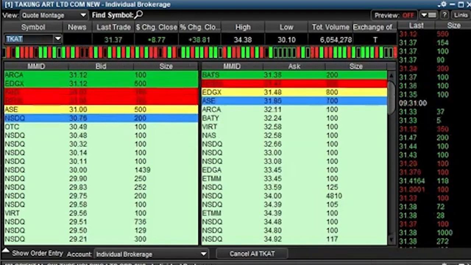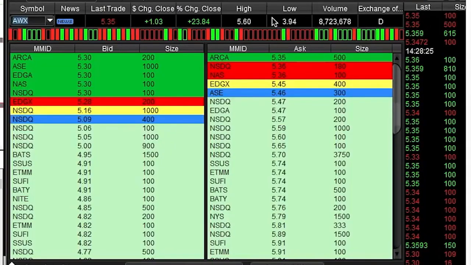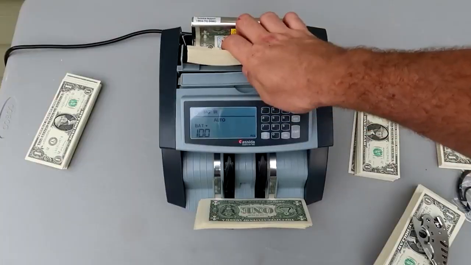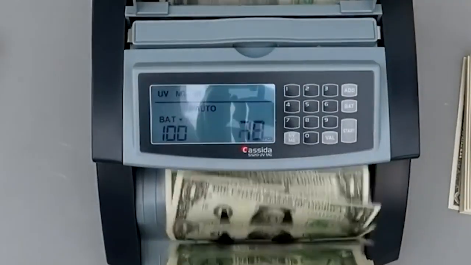But then the key resistance level comes up and a lot of people realize that, so they get hesitant and stop buying. That's when normally you'll see the time and sales slow down, and when that happens at a key resistance level like this, more often than not, it'll reverse. So as a quick recap, if we wanted to go long for a breakout trade at the 530 mark, which is a key resistance, we want to see a lot of stacks at 530 and big order sizes, especially compared to the sellers. Then we also want to be seeing a bunch of green in the time and sales and it moving fast like one of those money counter machines.